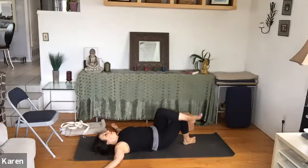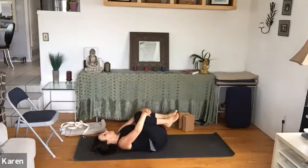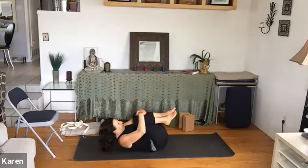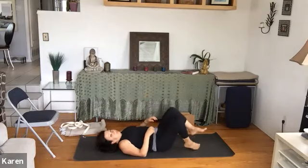And then bring your knees up and cross. Hug your knees into your chest. Take your forehead to your knees. Give yourself a big hug. And then we'll find Shavasana.